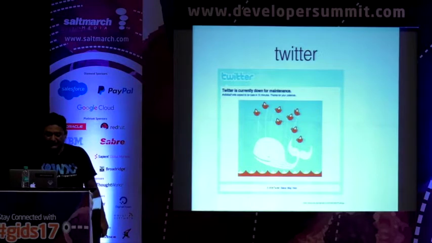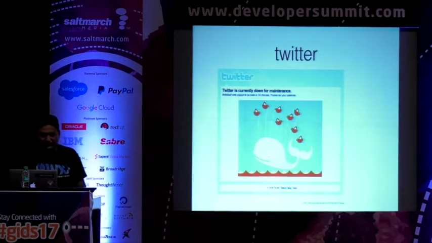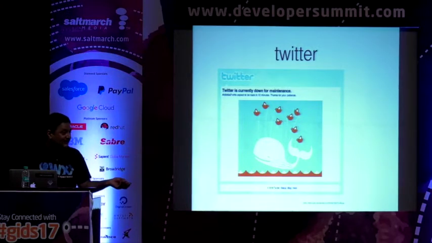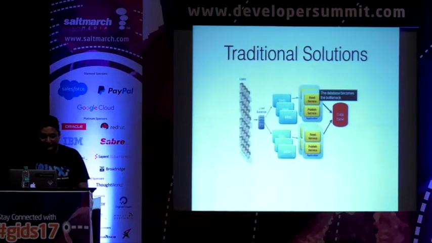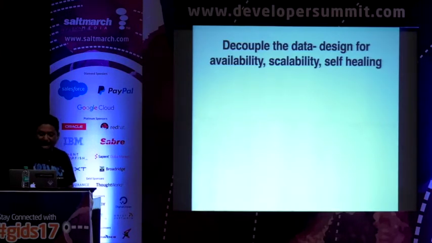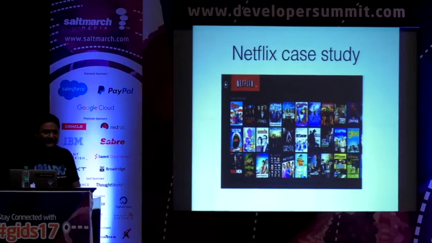So this is a Twitter case like, hey, if the server is down, what do you need to do? You have a scalability problem. Now we all have monolithic apps, and Twitter had a monolithic app at that time. That was like the 2010-9 timeframe. So whenever you have more followers, they need to expand. They could not expand, and a traditional solution didn't really work. So in that case, what they did was they actually removed that with availability, scalability, and self-healing processing. That's where Netflix comes in.